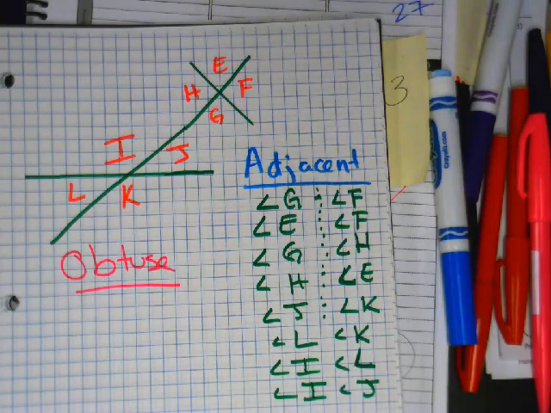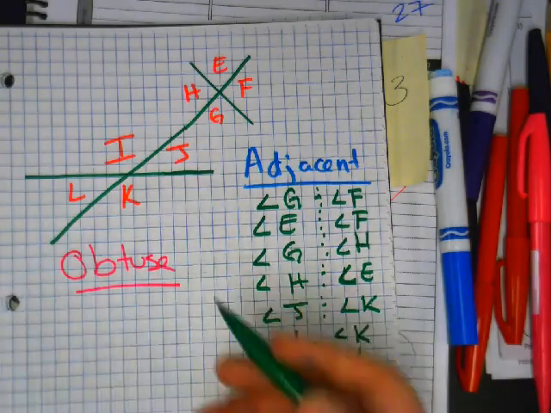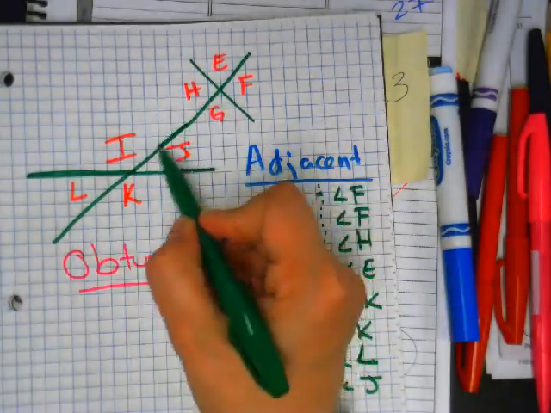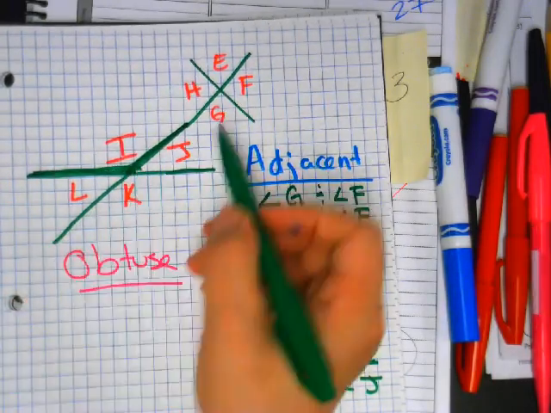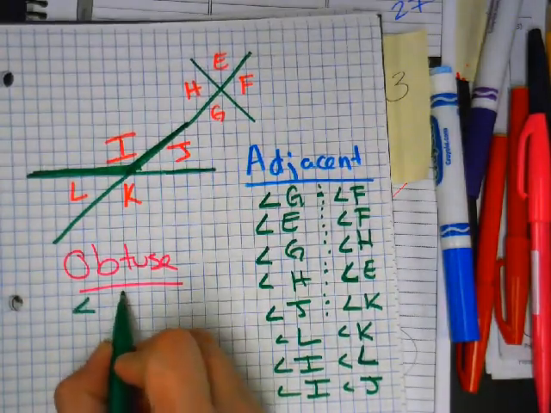Ruben? Margarita, you already said it before. Which angle is obtuse? Okay, what does obtuse look like? Which angle do you see that is obtuse? So this angle right here. No, you said two letters. What letter looks like an obtuse angle?